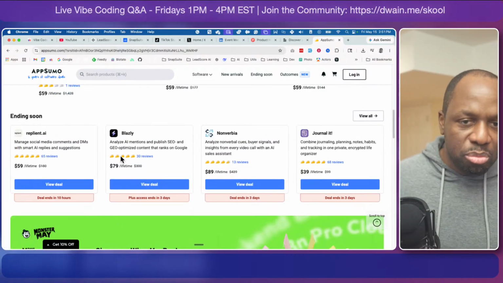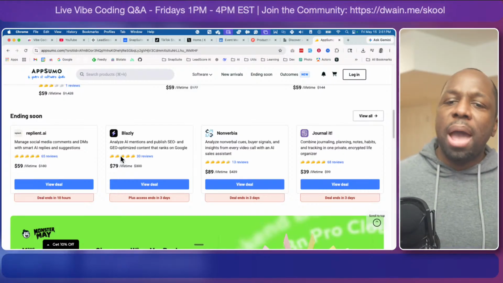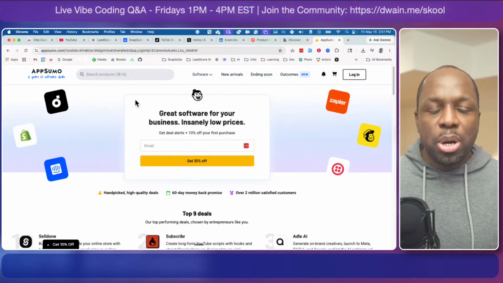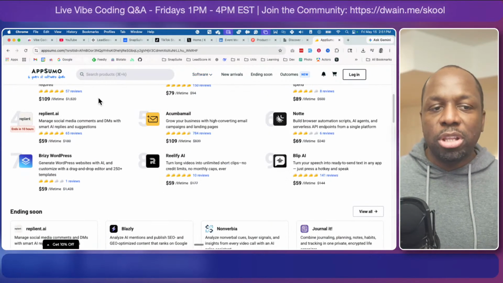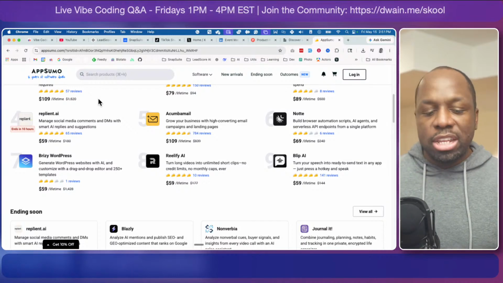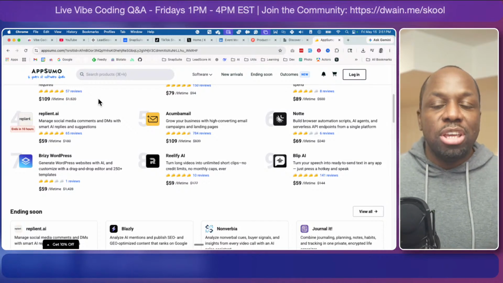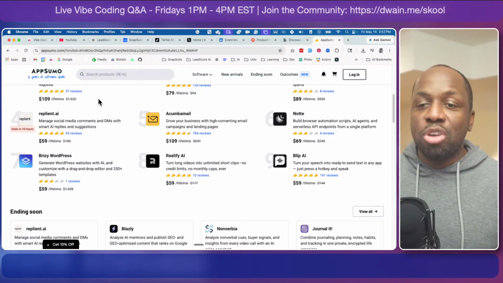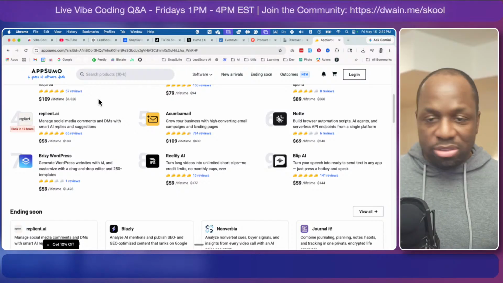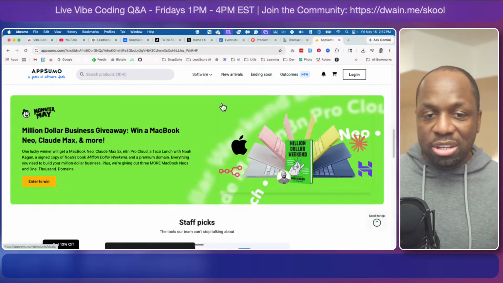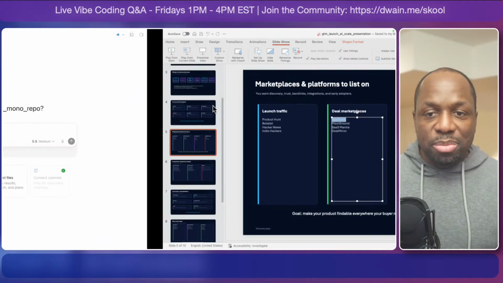For me, I might list my app on AppSumo, but definitely not at these rock bottom prices, because I'm not trying to get a whole bunch of mass users. On launch day, we're just going to be trying to get 10 very hyper specific types of companies. That's it. That's all we're going to do. We're going to promote to get just those 10 companies, and we're going to try to be strategic about it.